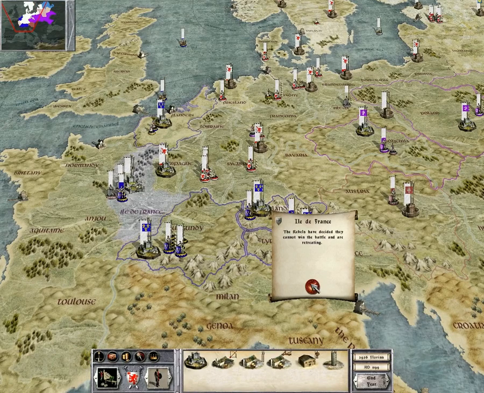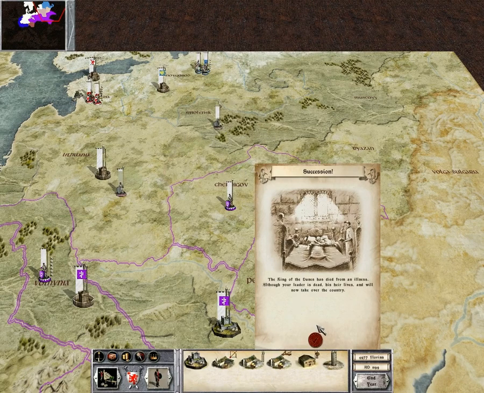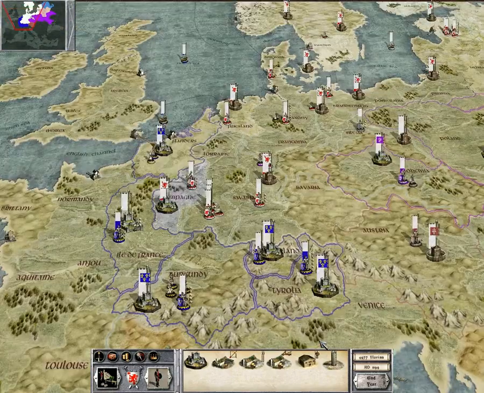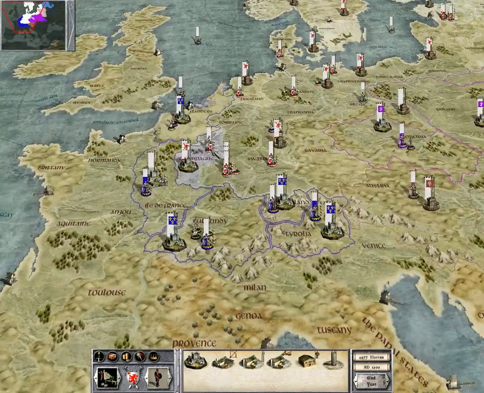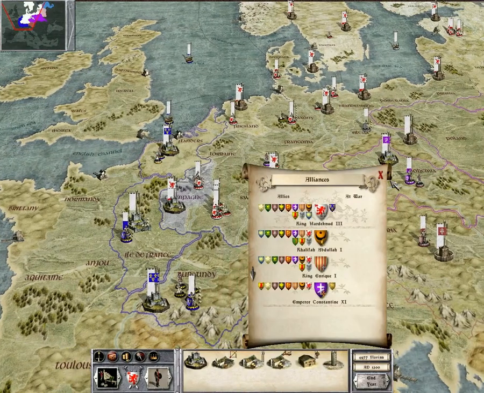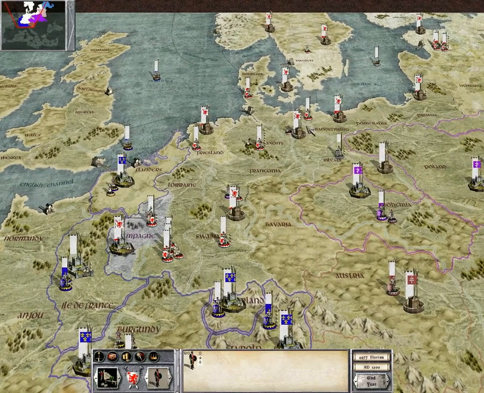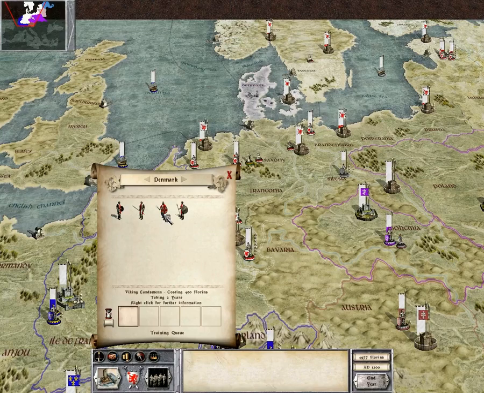Yeah, you can take it. The French are coming back. And my king died, but we're good. We have an heir to take over. Now, this is the clutch moment. Am I friends with French? No, I'm not. We still hate each other. Okay, let's keep on moving those troops down, and keep building Vikings up here.